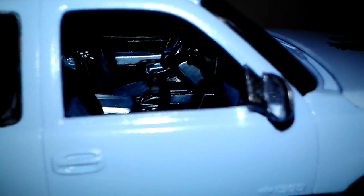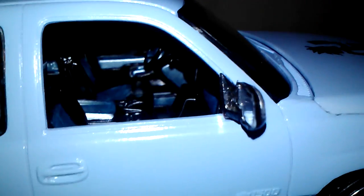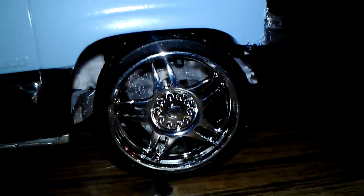Hello kitties, Carnage the Clown here coming to you live from Twisted Humor Custom Shop with a little update on what's going on in the crib. One Silverado is 99% done and as you can see the interior is done — a little custom work. I'm actually outside and I got the rims on the bad boy.